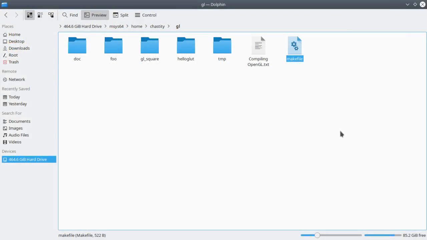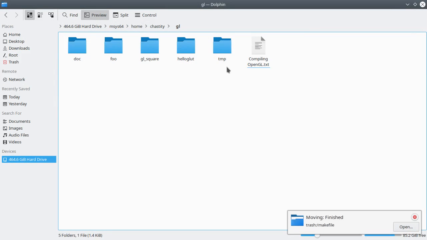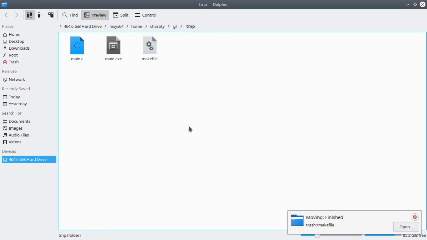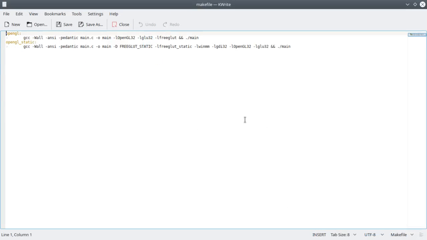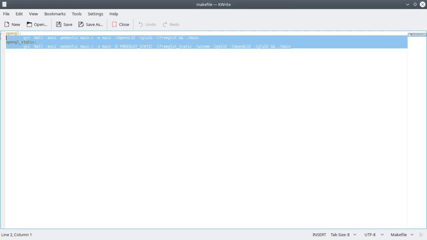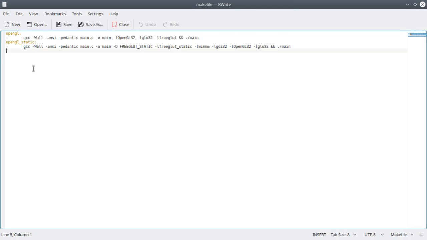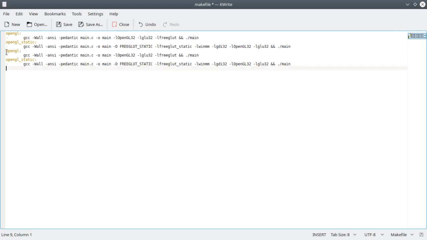Oh, I hate it. I'm used to just clicking it to select it. Okay, let's delete that. Yeah, the interface and the way things are clicked is different here. Okay, so now let's open this makefile and let's do to this file what I was attempting to do to the other one. So we've got win OpenGL there, and we've got win here.